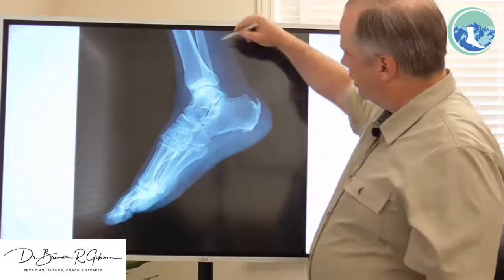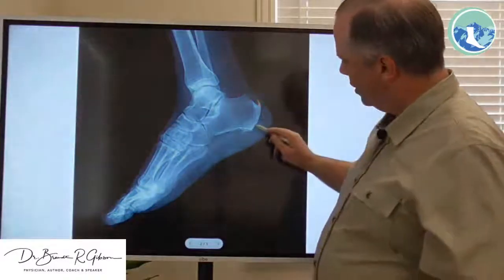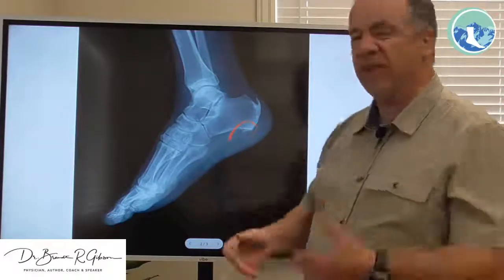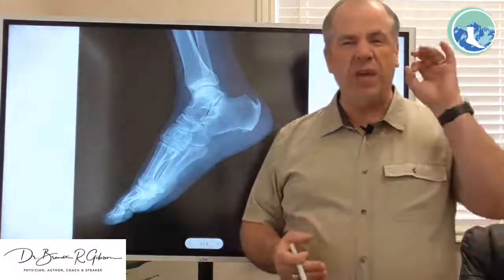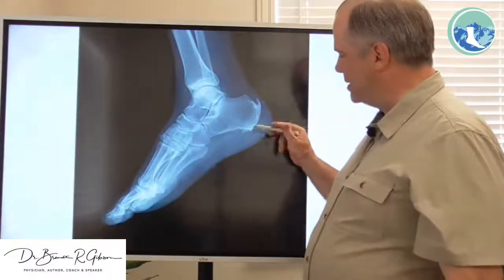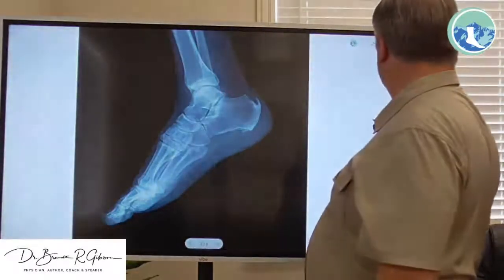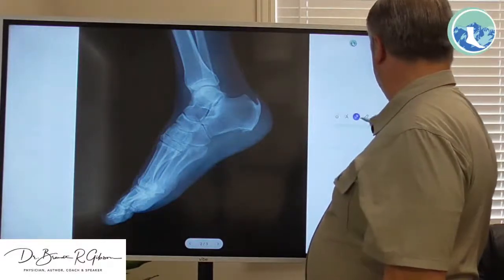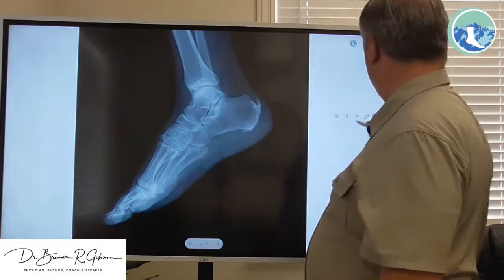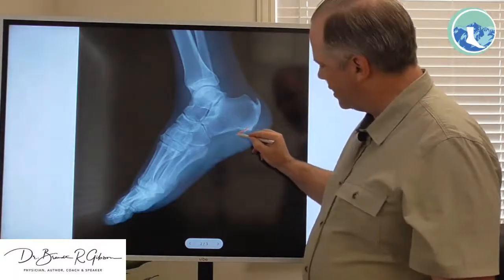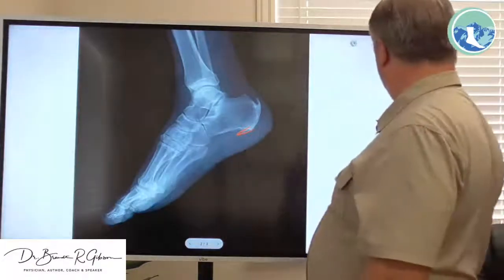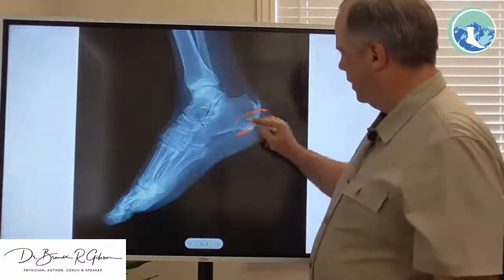So you've got the Achilles tendon that comes down and attaches here. You've got the plantar fascia that attaches here, goes out to the toes. And because of the pull on that plantar fascia with plantar fasciitis, you get a spur in that area. You get the heel spur on that area, because what the body does is it creates the issue where it starts to create a spur because you're pulling on that area. And that spur is really what's going on here, right there.